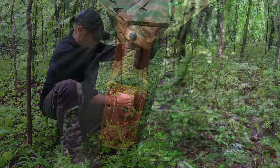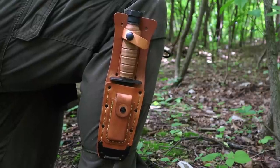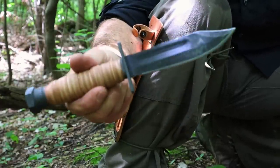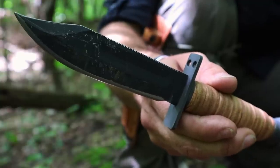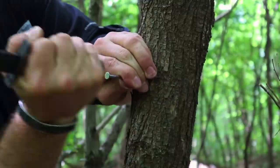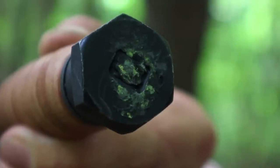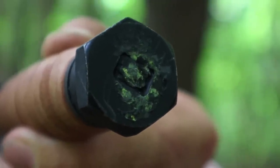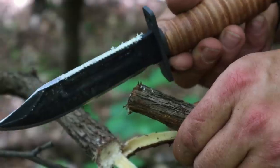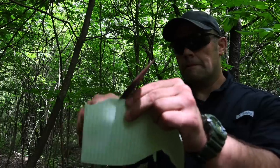The jump master knife, or military pilot survival knife, or egress knife, tends to get a bad rap — especially older models like this 499 Ontario — but it actually is a good survival tool to have as part of an emergency kit, which is why it's still issued to pilots and why a newer version is issued to jump masters for mass tactical jump operations.